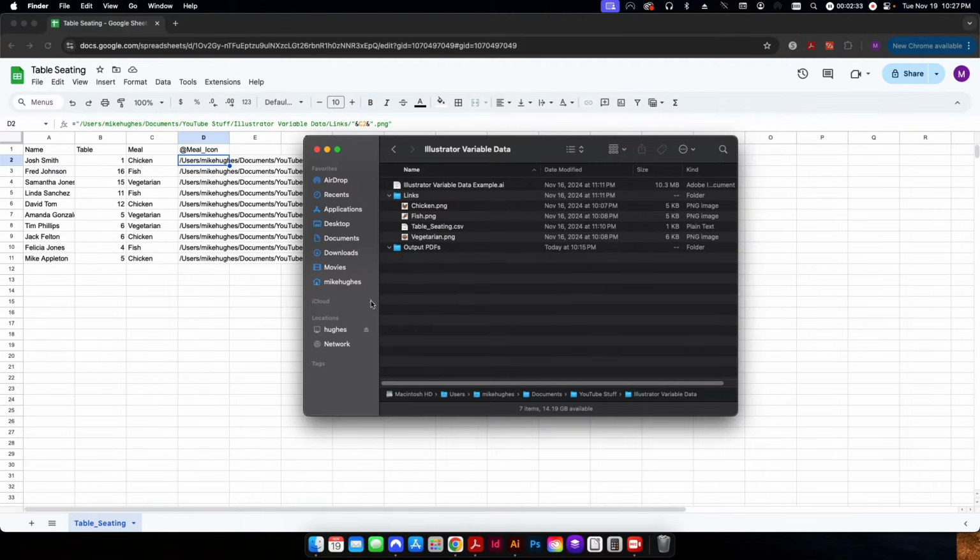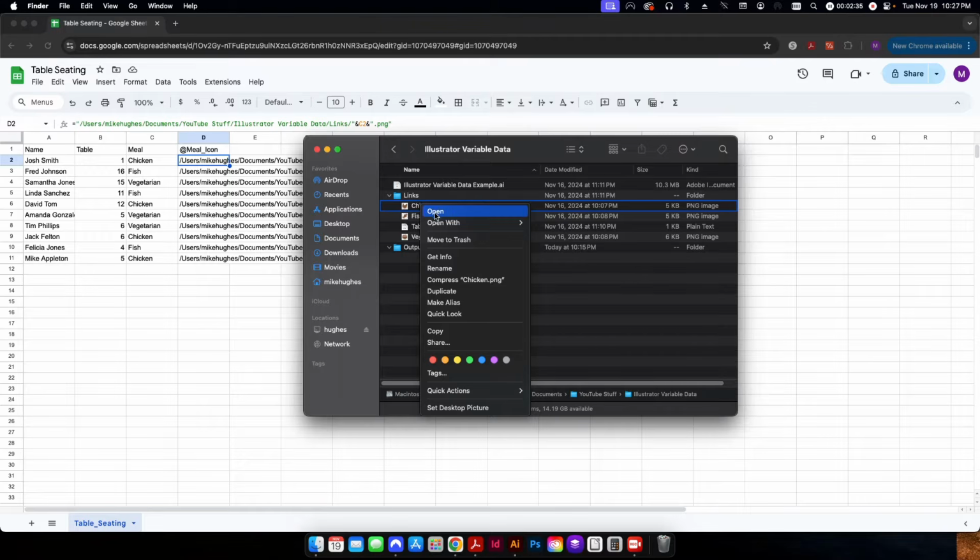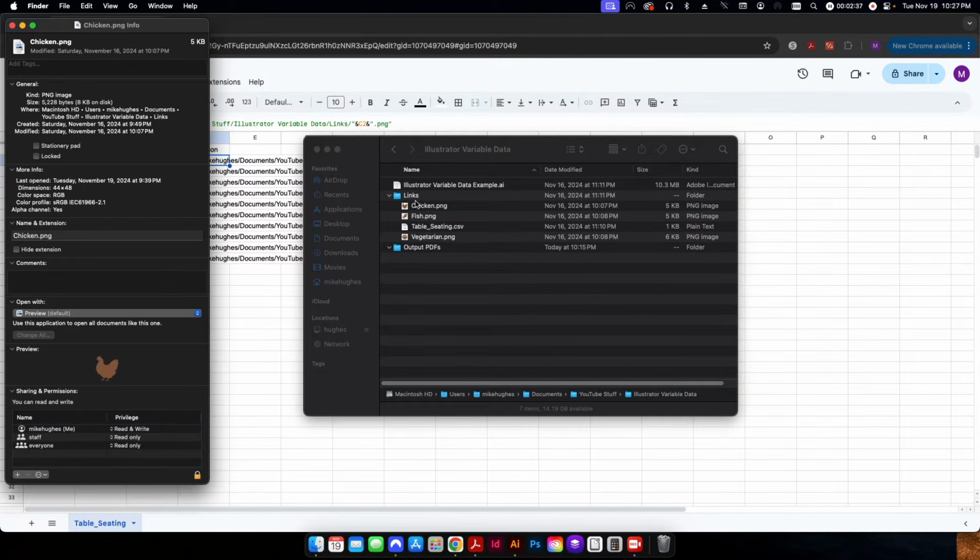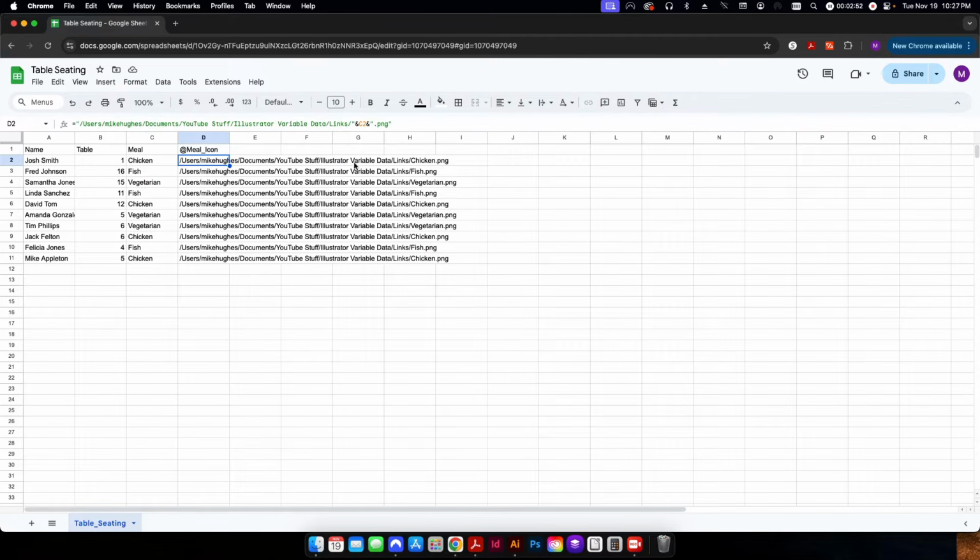In this case, since I'm using a Mac, I just right click on the actual file and I hit Get Info. And right here where it says Where, this shows you the actual reference to the exact location that the file is going to be on your computer. You can copy that and just paste it in here.